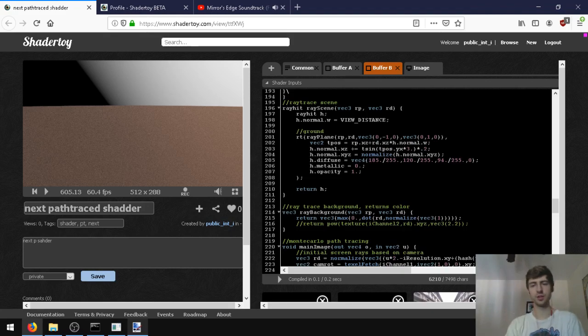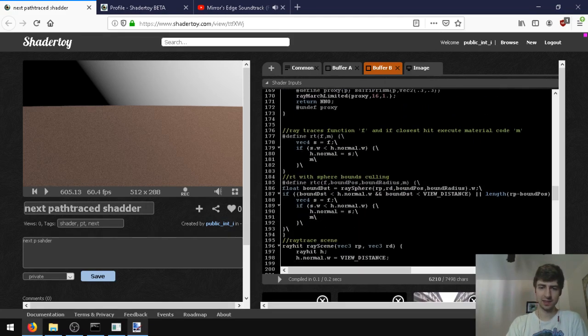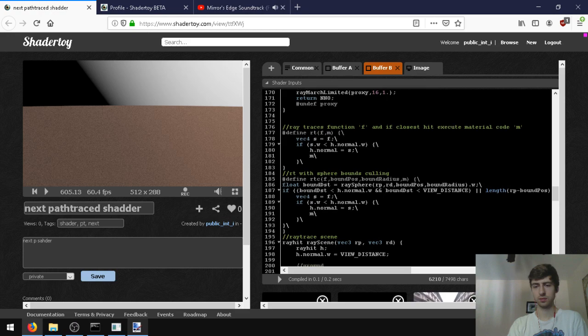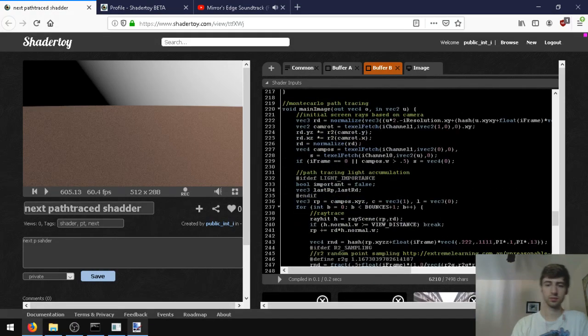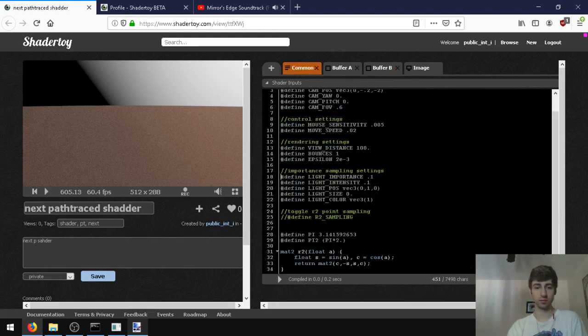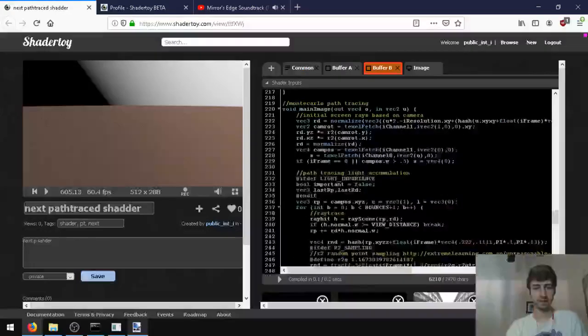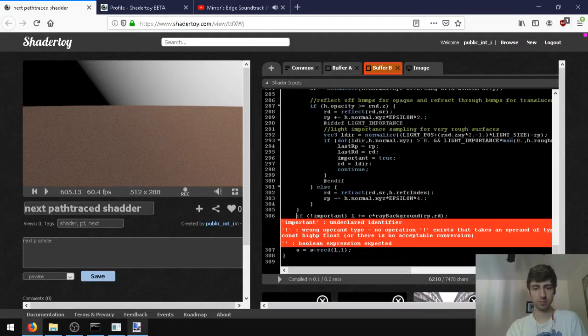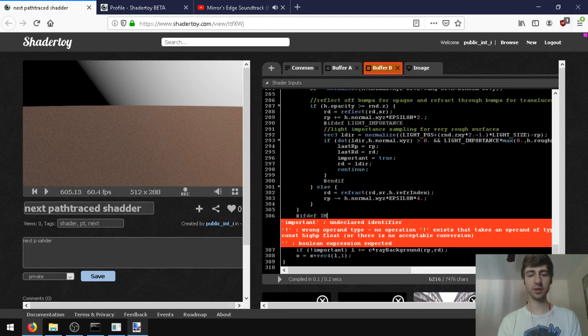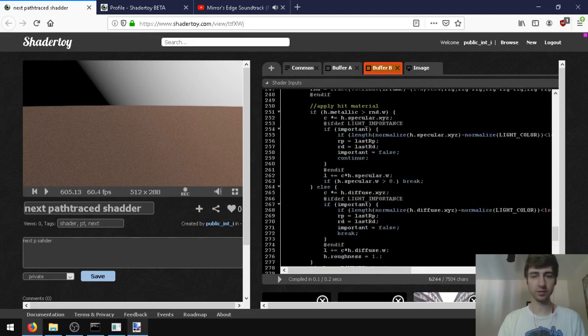Actually, I don't know how I should distort the normal here. Should also turn off light importance sampling. Oh no, I forgot about this. Depth importance sampling.